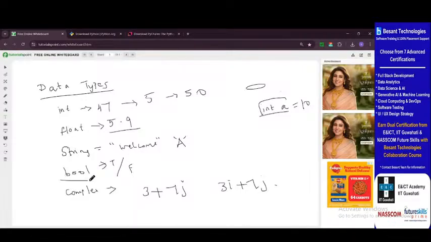But commonly we use this for a data type. With complex, we have one more data type, which consists of two values. The first one is the real part of the complex number, which I think you would have learned in mathematics. The second one is the imaginary part of the complex number. So these are the data types. After this, we'll learn data structures. First, data types and variables.